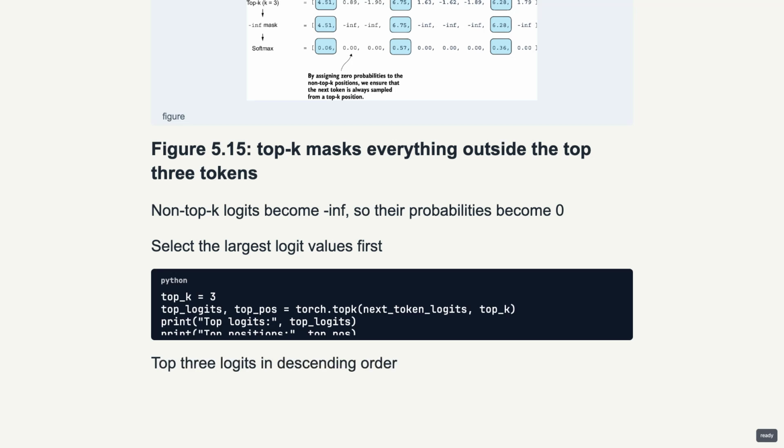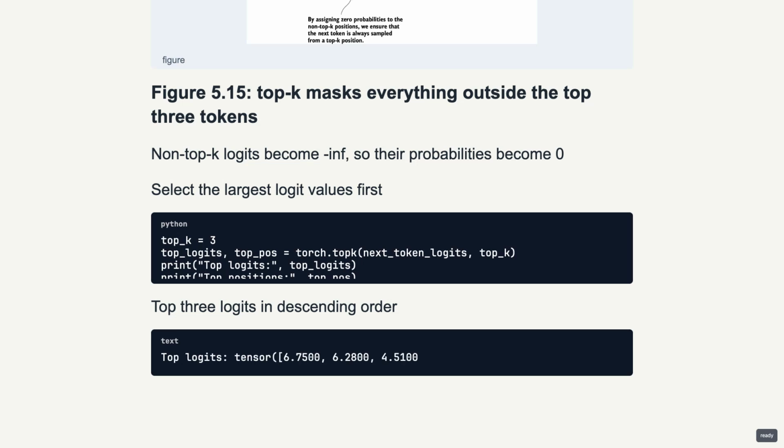The three selected logits are the strongest candidates for the next token. Their positions identify the corresponding words inside the vocabulary. The highest score belongs to index 3, followed by index 7 and index 0.